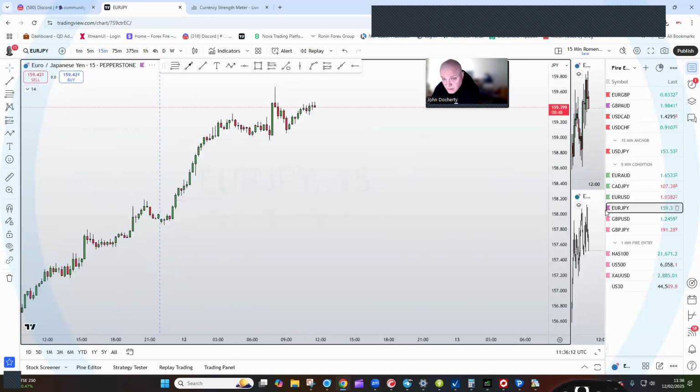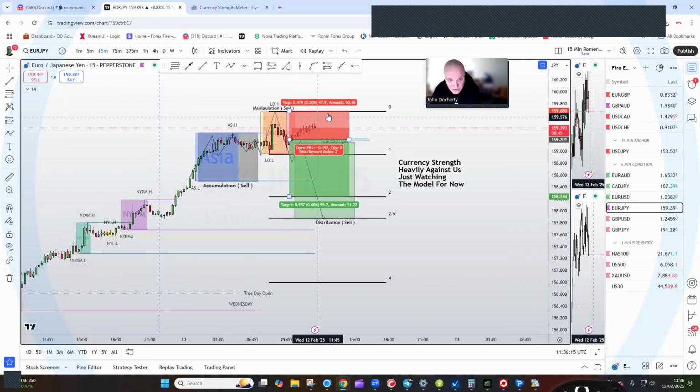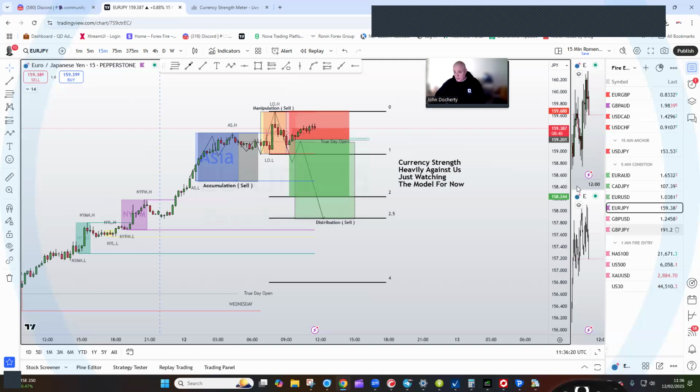Like I say, the Euro JPY, the JPY is the weakest, the Euro is the strongest, massively against. I'll be very surprised if we do get anything from this. So out of the ones we've got so far, the Euro USD, the Euro JPY, and the GBP USD, I would expect these to strike out. So again, I'll turn these red. We know that that's done it already. So I'm expecting that to go red. I'm expecting this one to go red, and I'm expecting this one to go red.